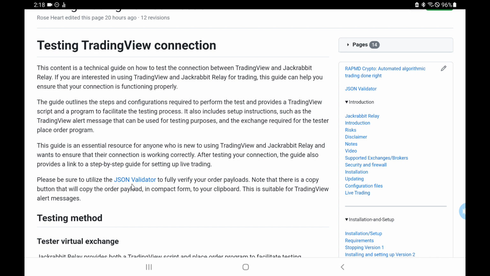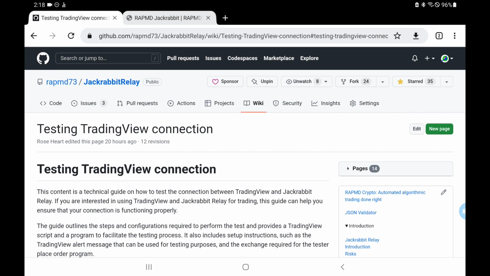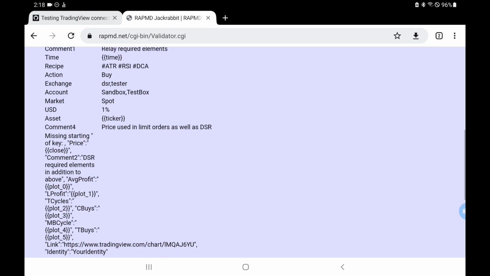This will work with any simple JSON payload, and depending upon support and interest, I might extend it to be more functional. But for now, basic payloads work just fine. Basic Jackrabbit structures or JSON structures.